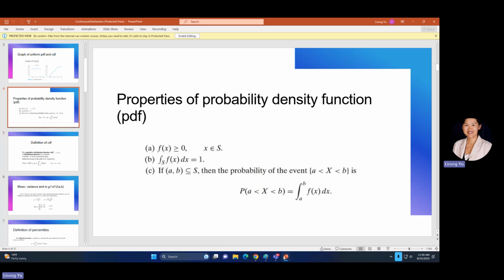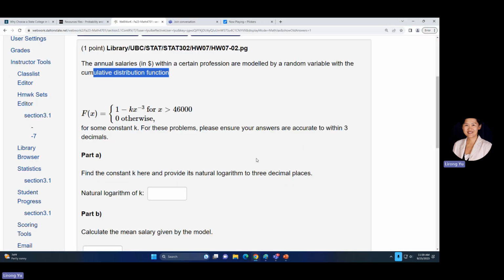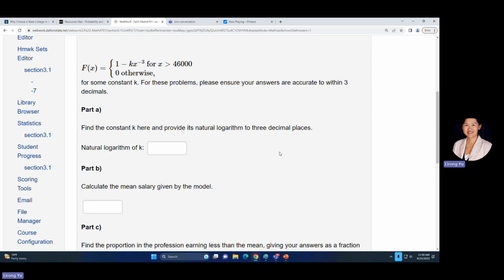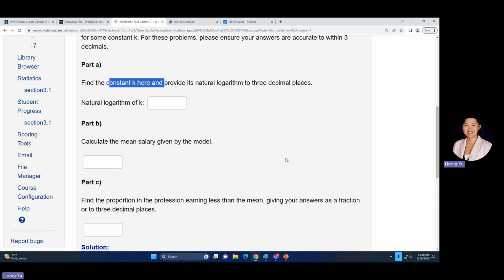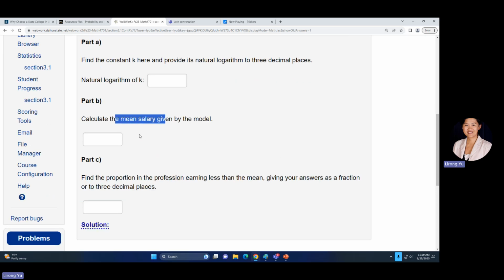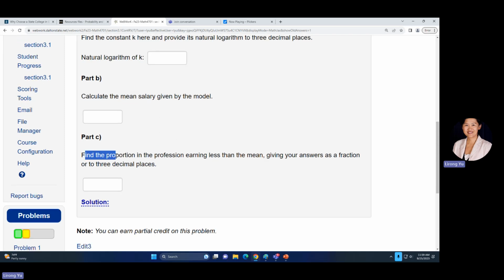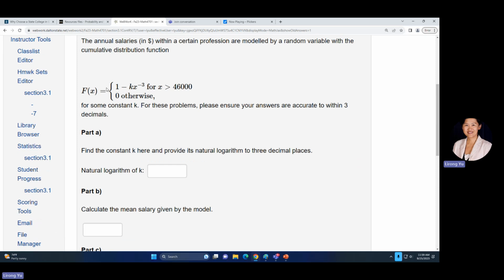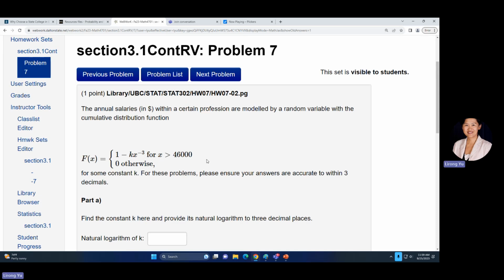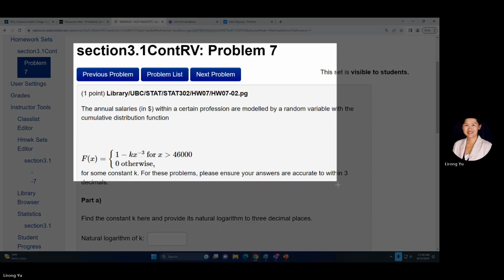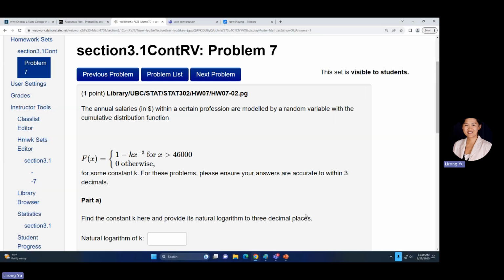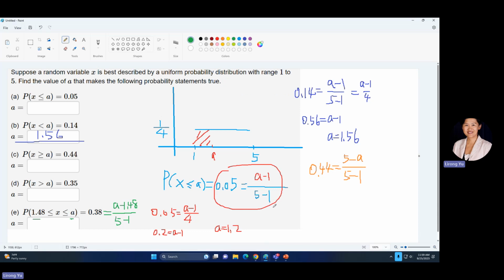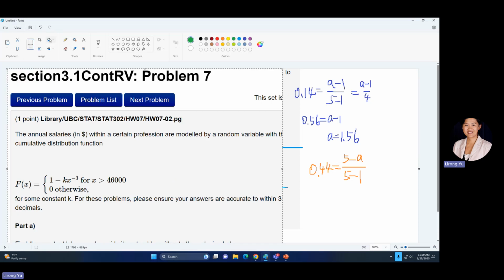All right, let's try that. I feel like this is question number 7. The first question is to determine appropriate constants. And then we'll calculate the mean. Of course, calculation of the mean will be integration of the x times the density. This is finding the probability, which is calculating the probability using the formula. Calculate probability will be integration question. So this is the question that was mentioning. Let's get the first question calculated, and then we'll try the other question if we have time.